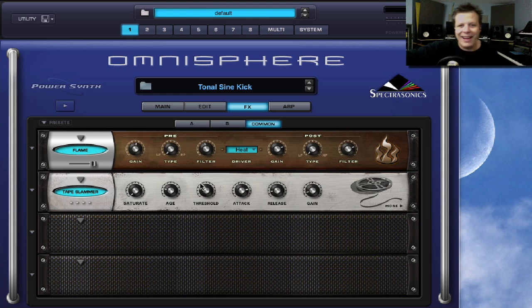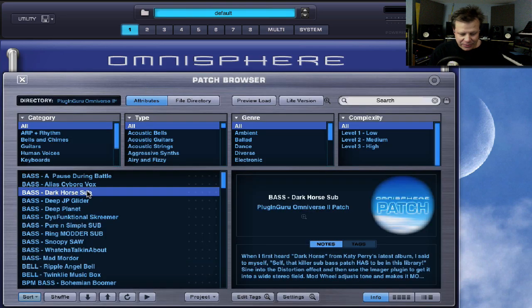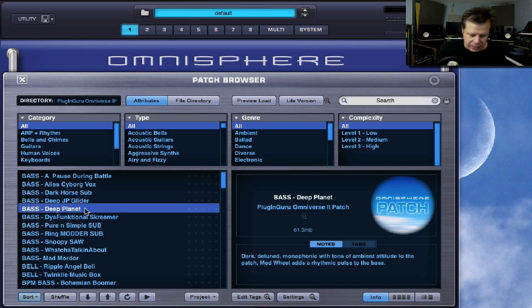But I found this after I'd made it. I'd made it, then I went searching through the library. When you work with an instrument as much as I've worked with Omnisphere, you get to know the sound. Omnisphere has a very distinct sound that you're hearing more and more on pop songs. I did some stuff to make this, so it goes more places than the tonal sub patch. So there's that. Here's Deep Planet. I won't play every patch, I promise.